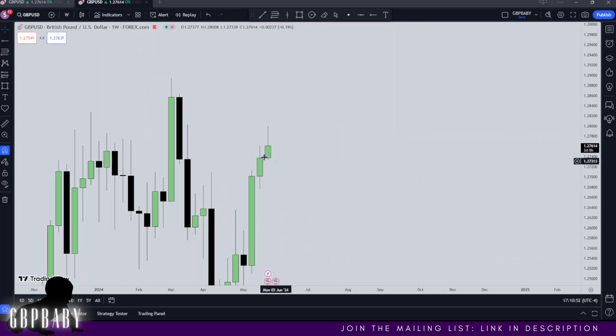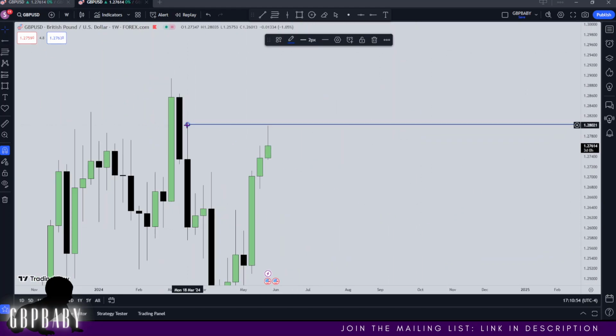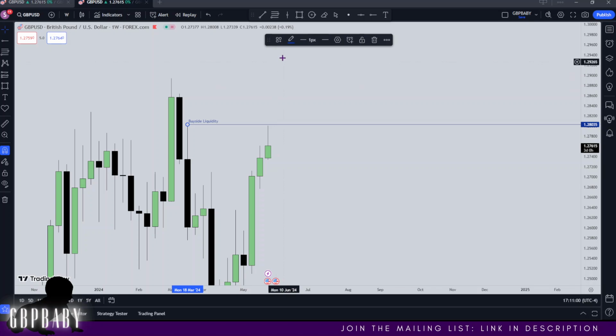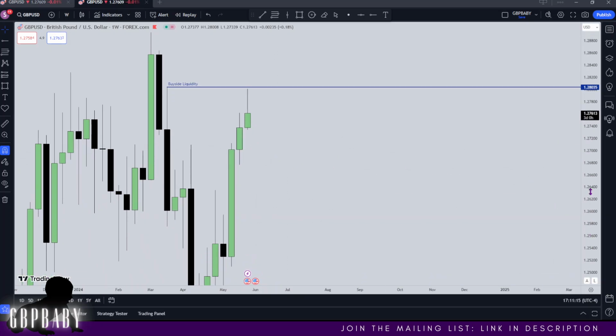So what you'll find is that we just about missed this high. So what have we created now? Relative equal highs, which creates buy side liquidity. So we're going to write buy side liquidity here. We know that these are likely going to get grabbed, whether that's this week or next week. We don't need to worry about that right now. But what I'm saying is that is now relevant because we just about missed that high. So it's likely price is going to want to come and grab that at a later point in the week. There is an inversion fair value gap.